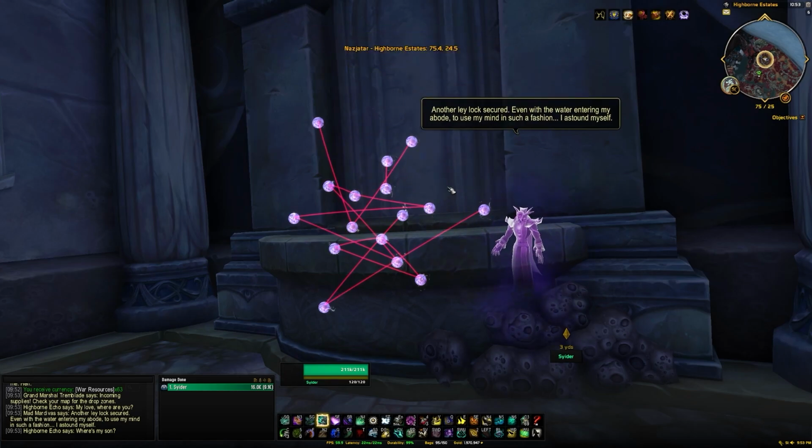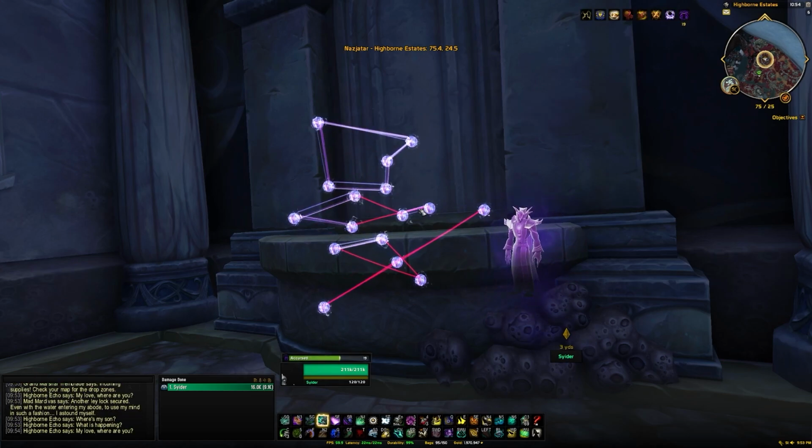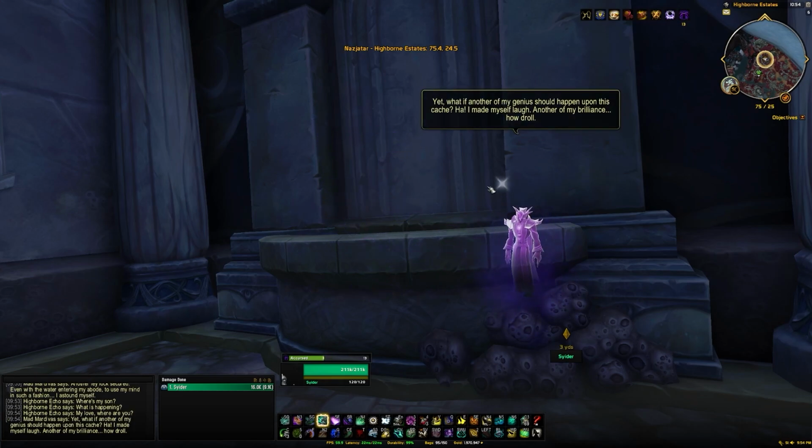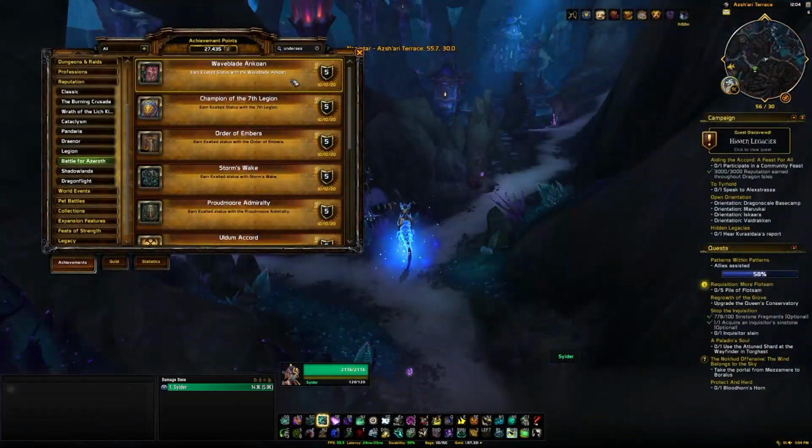There's going to be like a green easy chest, an orange medium chest, an orange hard chest. You have to go through them all, and these are tied to world quests, so you're just going to be time gated by which world quest is available at that time. So just keep heading to Nazjatar, see which ones are available, and keep doing them until you do have them all completed. Next up is getting exalted with the Ankoan or Unshackled.